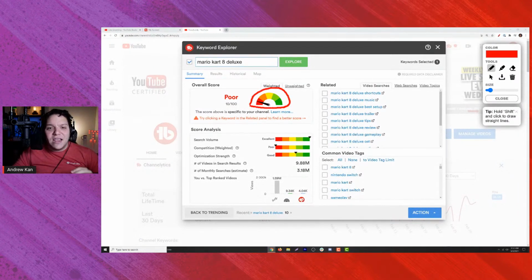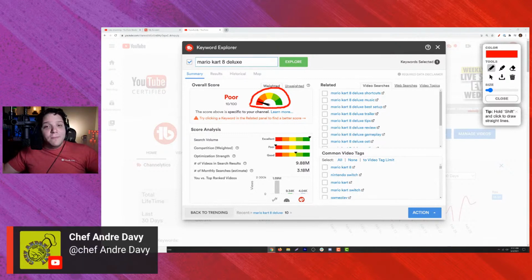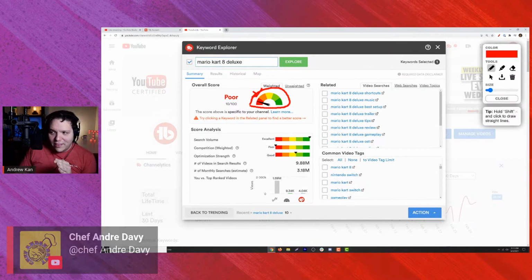Like at that yellow light, there is a risk for running a yellow light. Sometimes you're going to go through that yellow light and you're going to be okay. But sometimes, maybe you're like Chef Andre Davy, and they see a yellow light and they run through it. Now, they can get off scot-free, but the thing is that if they run a yellow and it is closer to the red, like it just turned, it's been yellow for a while and it's close to turning red, and a cop pulls them over, they understand that they took a risk in running that yellow.